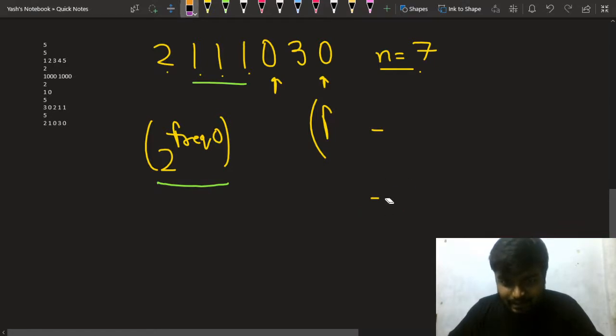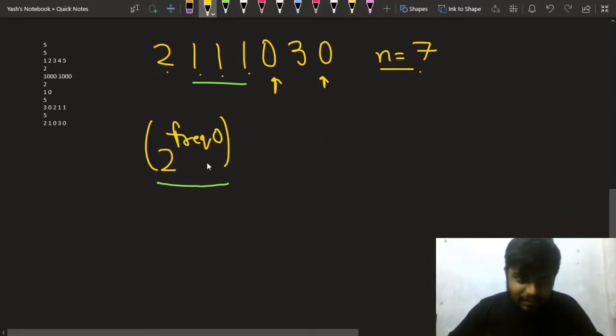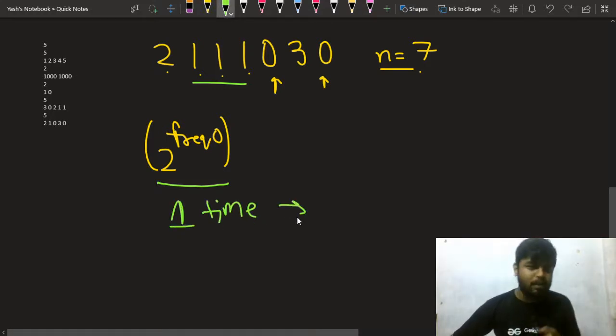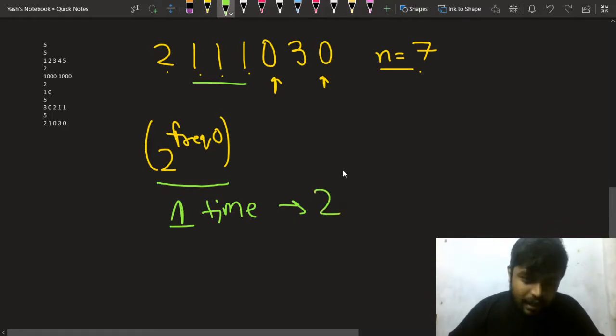let's say you have these ones, right? Whatever is the number of ones, that is the number of times that you can perform this, or you can have the subsequences. So it will depend on a particular frequency. Let's say one is occurring one time. If it is occurring one time, then the number of possibilities that you can have is nothing but 2 to the power frequency of 0, right?